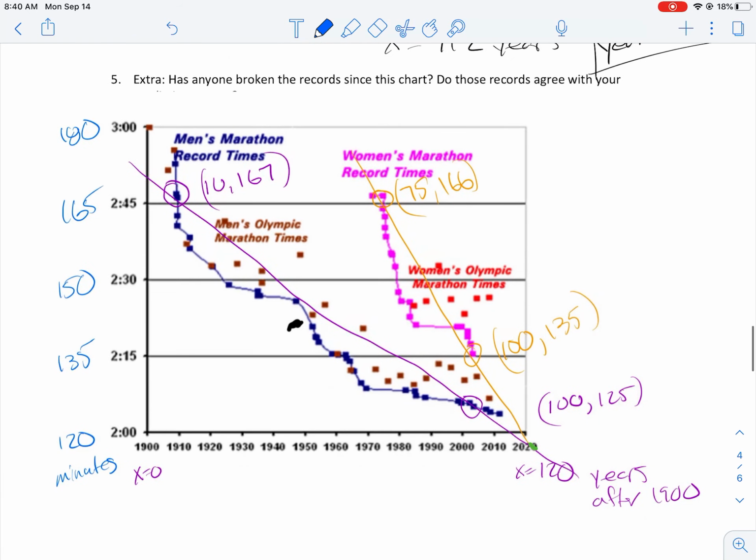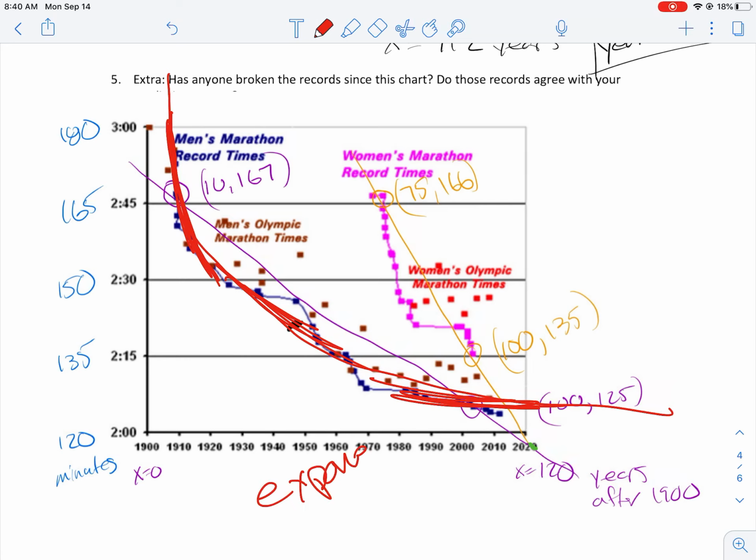One other thing that I wanted to mention is we are just using lines as an approximation for this data. Maybe that's not the best example. Maybe this data, the men's record, seems to be decreasing quickly here, slowing down, and then leveling off. So maybe it's more of a curve like this, which might be an exponential curve. And we'll talk about that in a few weeks. The women's, on the other hand, also looks to be leveling off.